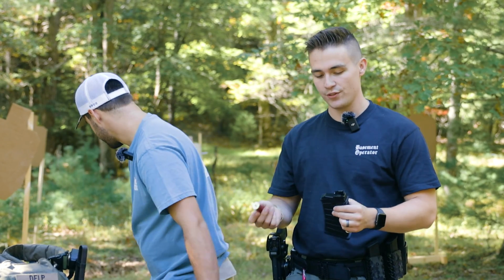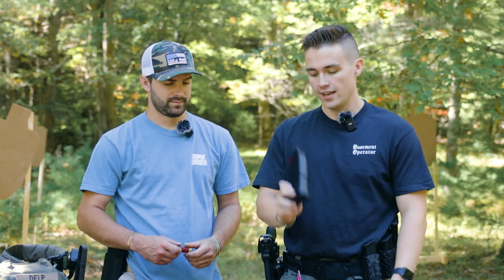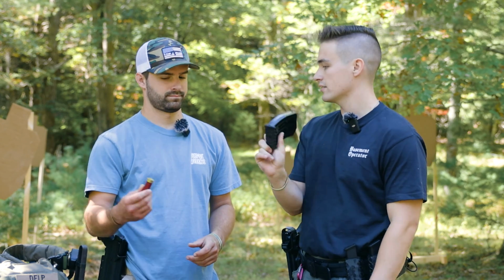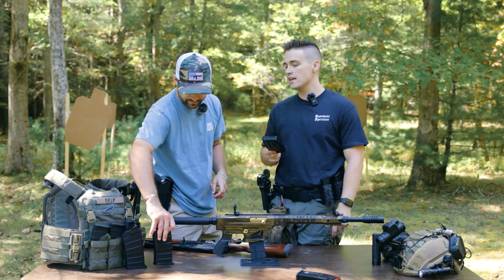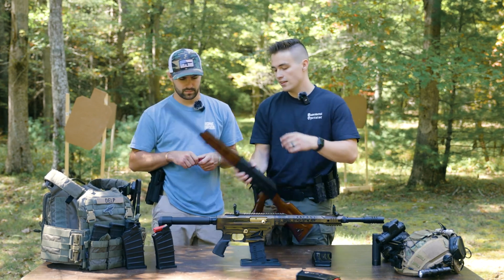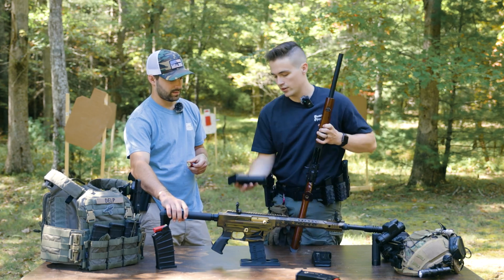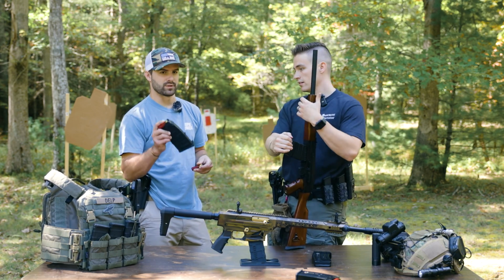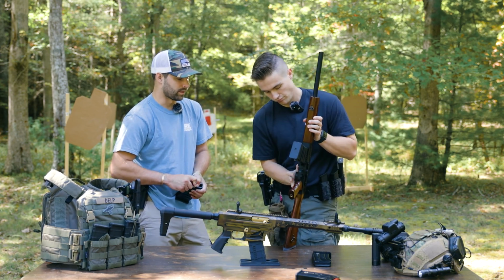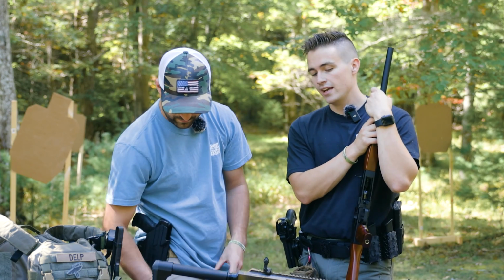So the way these shotgun shells work for the AK, they have to go into the little lip and then twist up and then go in, and that's kind of annoying. Whereas the AR, you just slide it in like a normal AR. In terms of speed reloading, I think the AR works better. And another thing when it comes to reloading, you have to have the bolt back on the AK to load. You can put an empty mag in all day with the bolt down. But if you want a shell in the magazine, you're going to have to have that thing rocked back. The magazines were a lot easier to load on the AR.